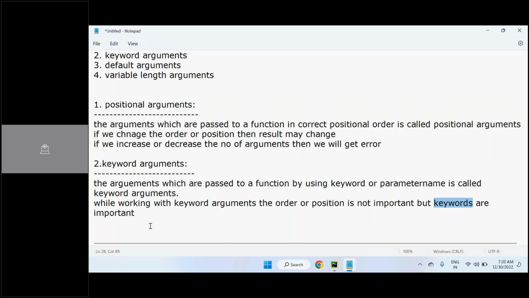Keywords are a must, you have to use them, but order is not important. Even if you change the order, the result will not change.